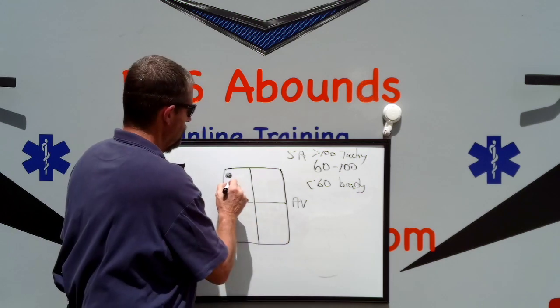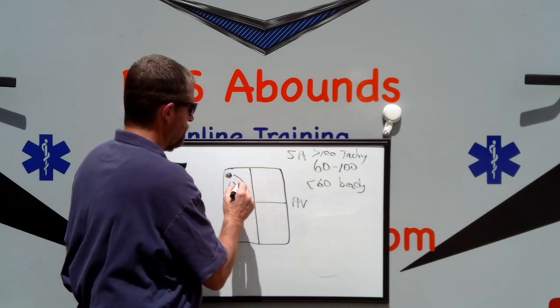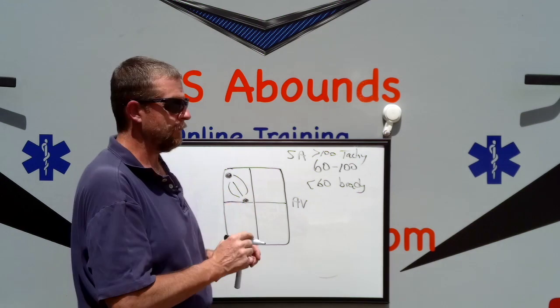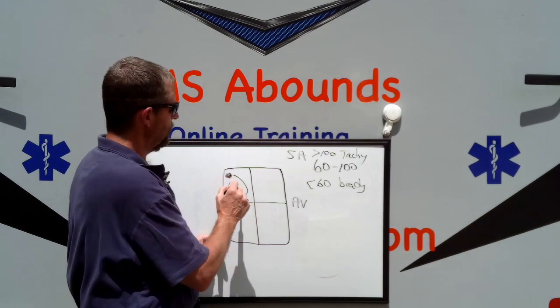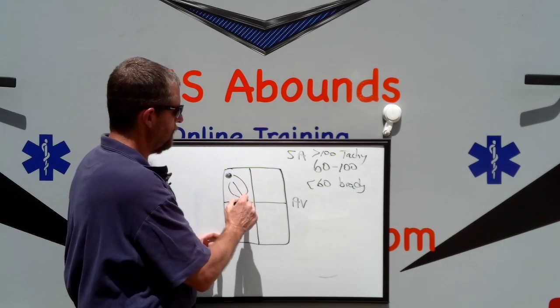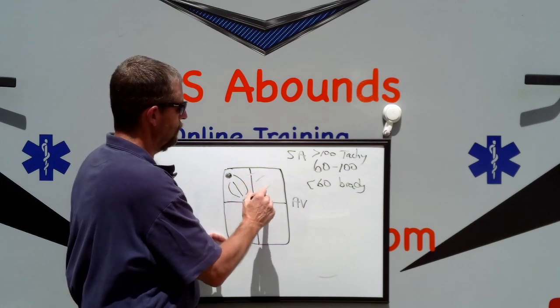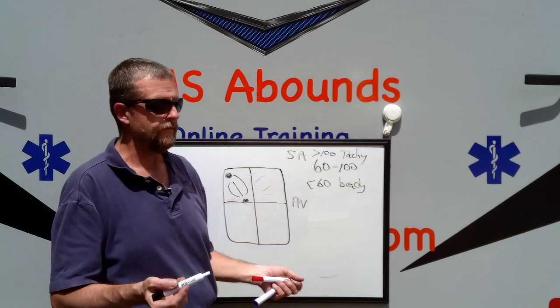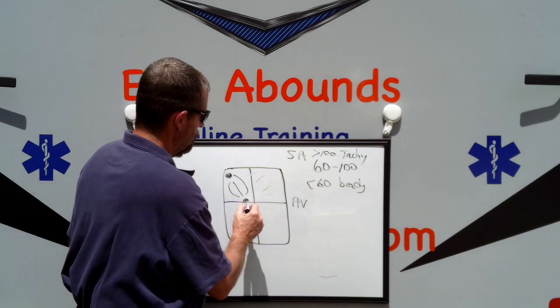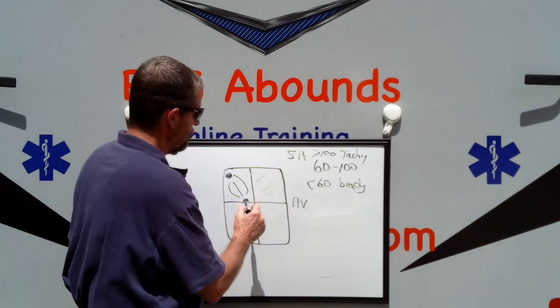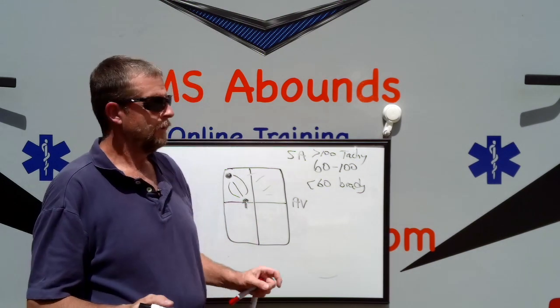All right. Electricity for the ventricles comes through what we call the internodal pathway. So internodal, between the 2 nodes. So it goes from the SA to the AV, goes out to the atrium so that they can fire. From here, it goes down through what's called the bundle of His.